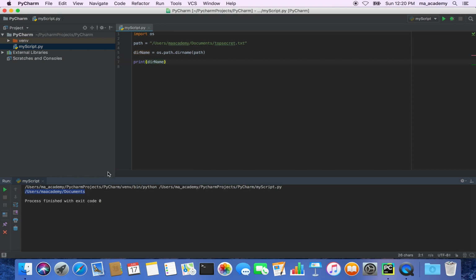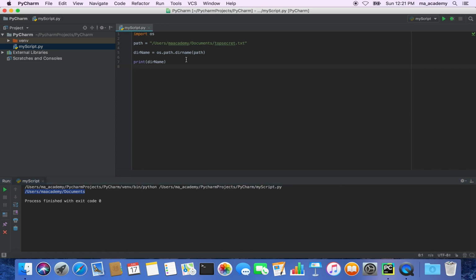Now you can also pass it to another function and search for all the files in that particular directory. How do you search for all the files in a particular directory? I will create another tutorial for it. Maybe in the next two or three tutorials I have other things to show, but then I will create a tutorial that will allow you to find the contents of a directory, all the files, or maybe other directories inside it. For this one let's just take it step by step, one thing at a time.